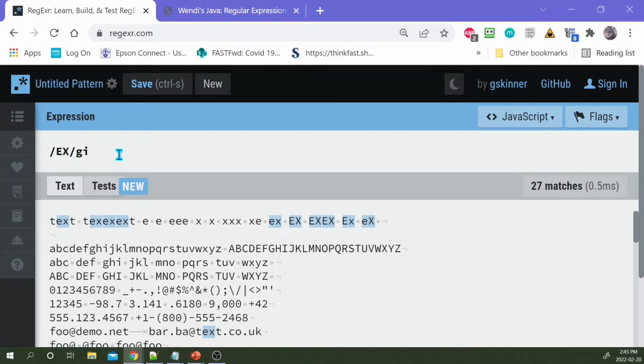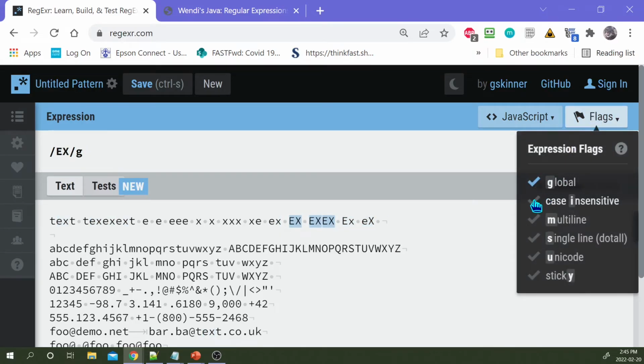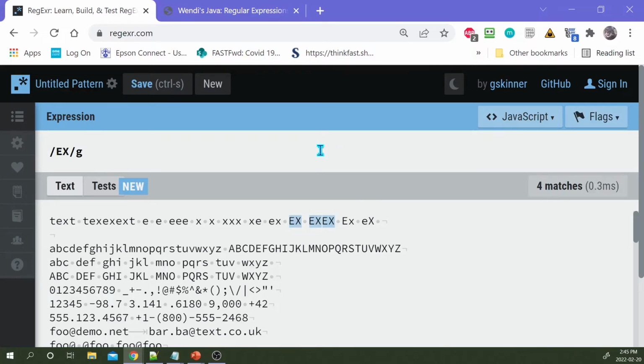It doesn't care if they're uppercase or lowercase, it'll match the letter E followed by the letter X, no matter what case it's in. For now, I'm going to turn off the case insensitive flag because I want to show you some other stuff that doesn't use it. I'm actually going to show you some other ways to test for case insensitive letters and characters later.